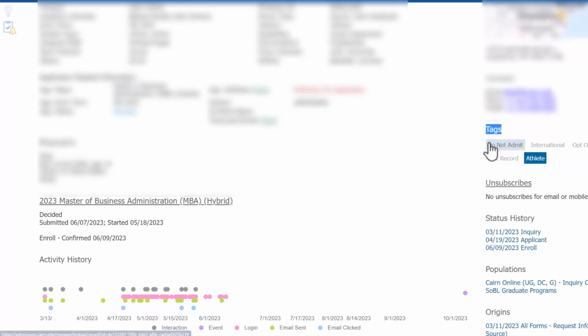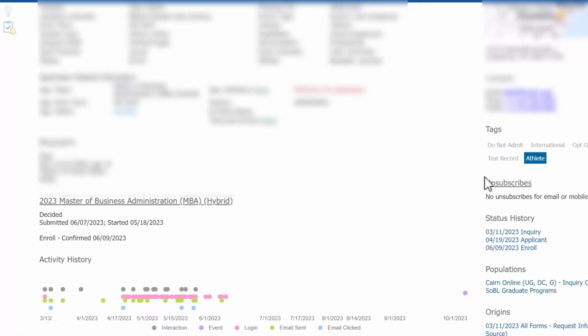These tags here, these are things that you can set. So there may be students that should not be admitted. This is where you set this tag. Now, obviously, you want to be very careful with this because this will stop a lot of subsequent processes and emailing and so on. But if someone is an international student, you can simply click on that to tag it as such. Or if they're an athlete, they'll be marked with that color once that is selected. And you do that by simply clicking on it and then clicking OK, and then it'll change to that type of tag.